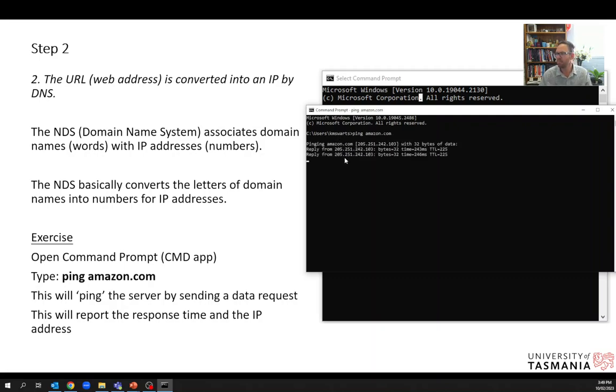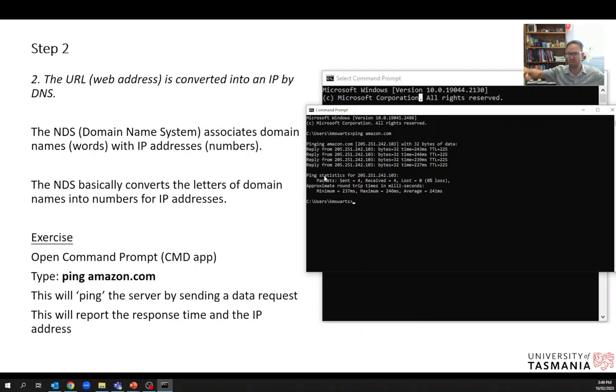I'm telling my computer to send 4 packets of information through the UTAS network, because I'm on the university campus at the moment, through the BASS cable, that data cable, through Melbourne, all the way across to America, to access their servers over there. They're receiving it and sending it all the way back to Australia. All this happens in 237 milliseconds.